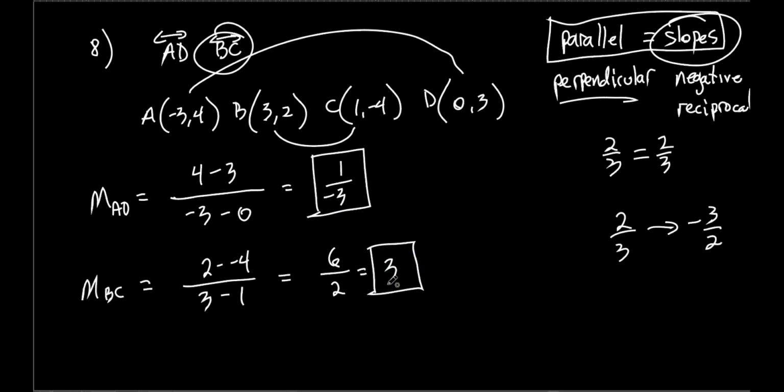Look at the 2 slopes. Are these 2 lines parallel? Are they perpendicular? Or are they neither? Why are they perpendicular? Very good. Exactly right. 3 is the negative reciprocal of -1/3. So these are perpendicular. All right, that was only number 8. We didn't quite finish half of them. We'll do that tomorrow.